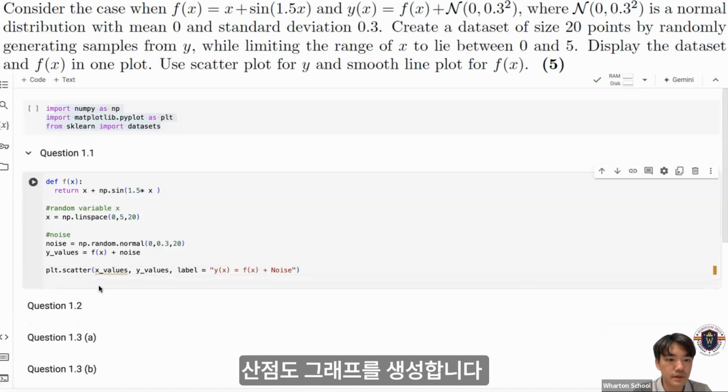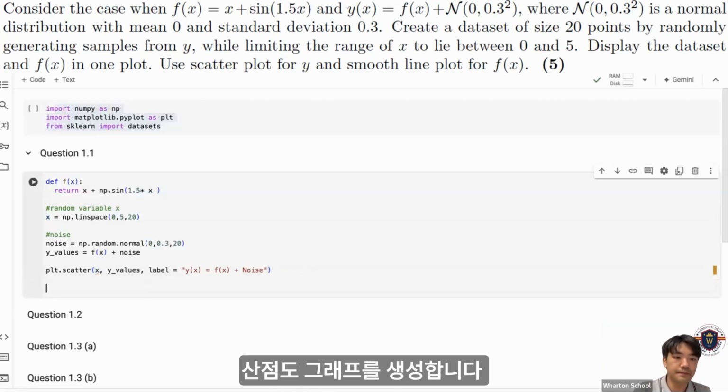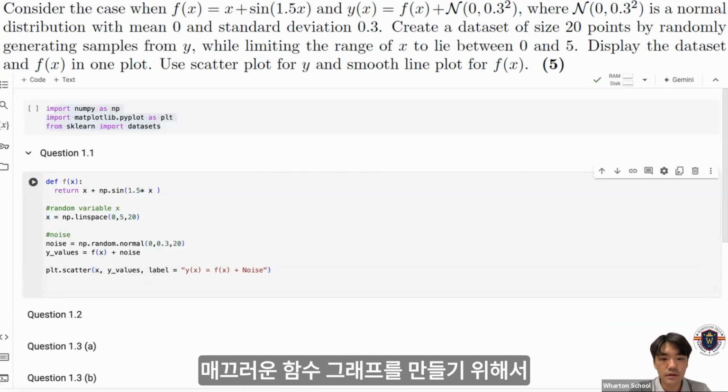Great. Now I'm going to do this for a smooth line for f(x).